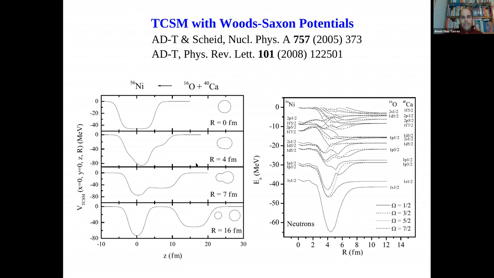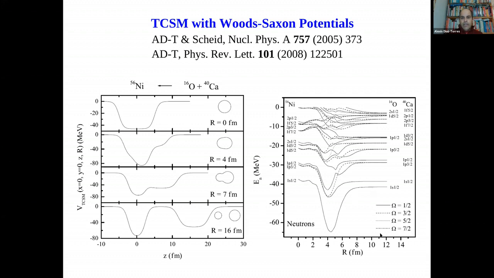So you can imagine that this is actually an eigenvalue, eigenvector problem. We need to calculate the single particle energies. We need to diagonalize the Hamiltonian matrix using certain bases. You can imagine, for example, using a harmonic oscillator basis centered around each mean field potential. We can calculate the Hamiltonian matrix and diagonalize it.